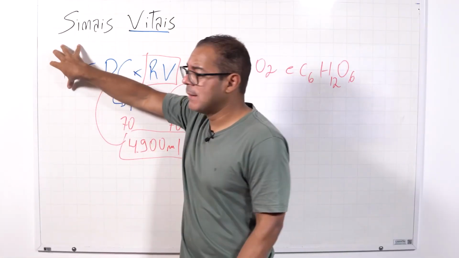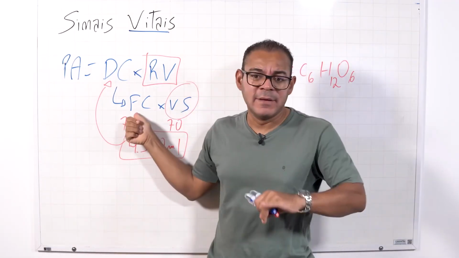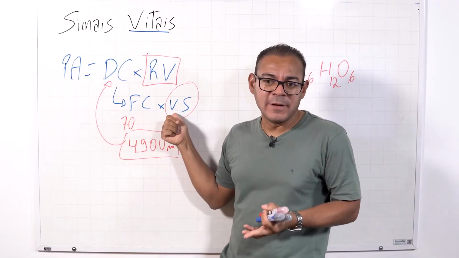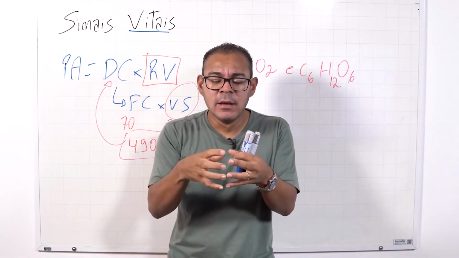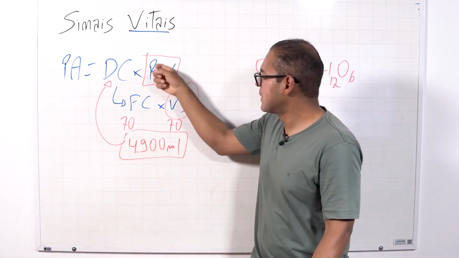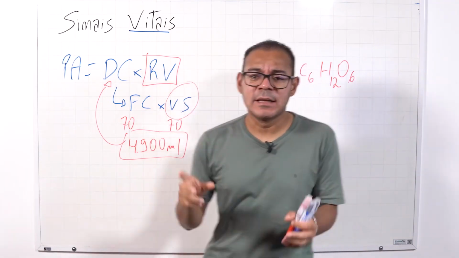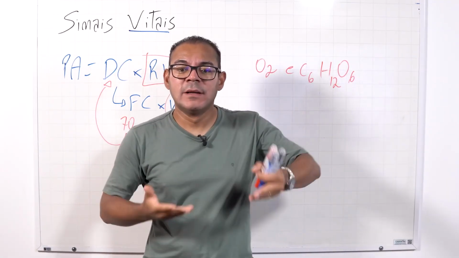So what does blood pressure have? It has a variation. Why? Because heart rate varies, stroke volume varies, and vascular resistance varies. What does it have? Contraction and relaxation. In other words, it has elasticity. So these three here, look, they are variables. So blood pressure never has an exact value. It has a variable value.